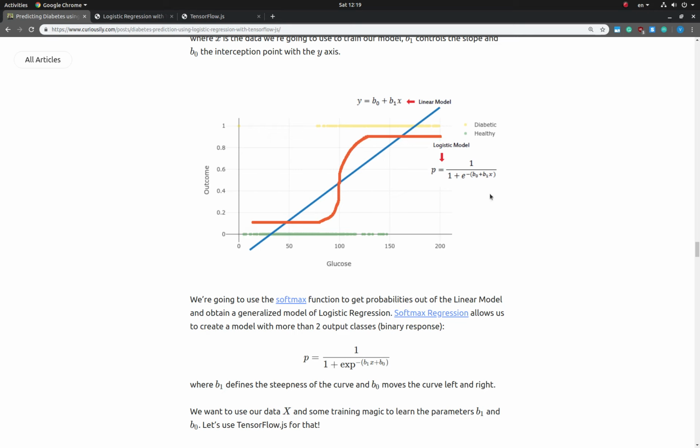So we want to build a model that creates this curve and predicts whether or not a patient has diabetes. And to do that, we're going to use TensorFlow.js.